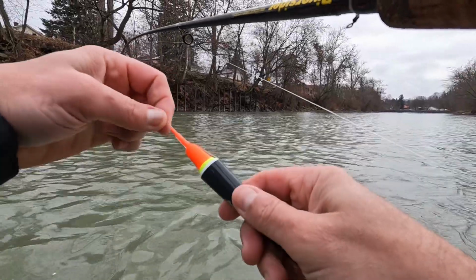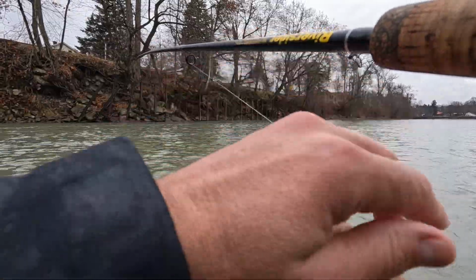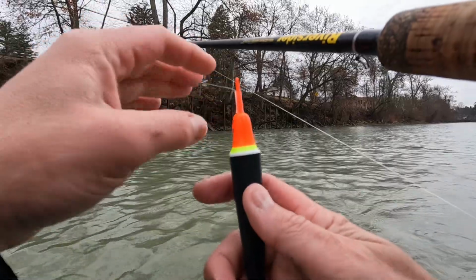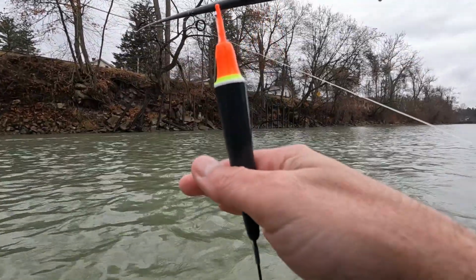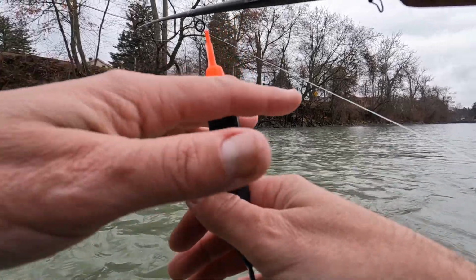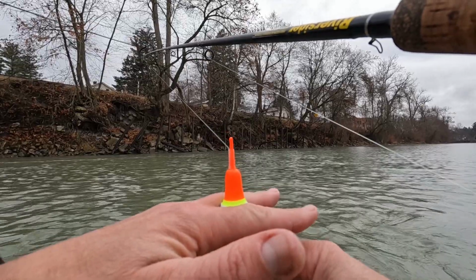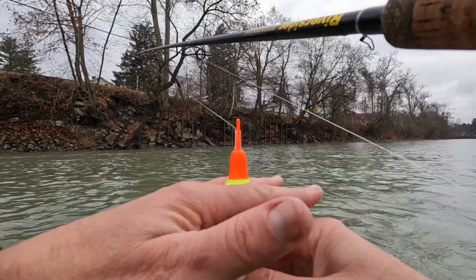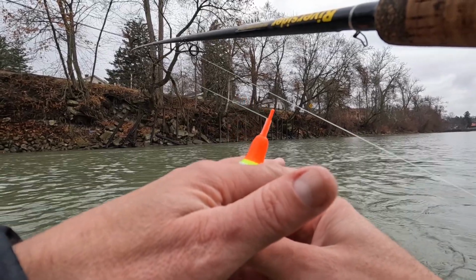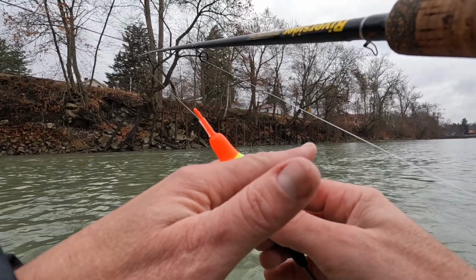You guys see me changing the depth on these all the time, and I thought it might be cool just to talk about for a minute how to use one of these floats. I don't know if you can even see it out there. You would expect that maybe something like that, kind of dancing around. It's not. You got to put enough weight on it to sink it. So that's all you're seeing above the water, right? Just that bouncing up and down. Now, if your stuff is too deep and it's dragging bottom, it's gonna point down the creek. What you want is slightly this way.